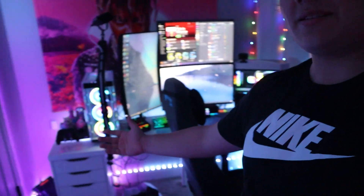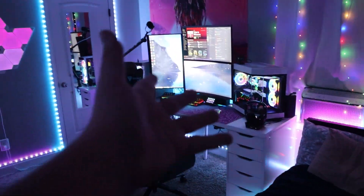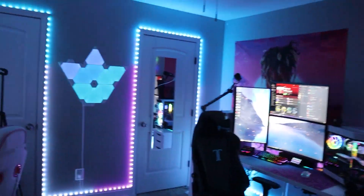We have finally finished cleaning the room — thank God. Now it is my favorite part, which is going to be the lights. Let's get those cut on and turn off the big light to show you guys what it looks like. As you can see, this is what my gaming room looks like without the main lights on — we have the LED lights, which is just beautiful. We've got a cloud above the bed, the gaming setup, lights running behind the desk, lights around the bed, lights behind the TV — super bright. The bed looks good, the floor is good, no trash anywhere, her desk is good, my desk is good.